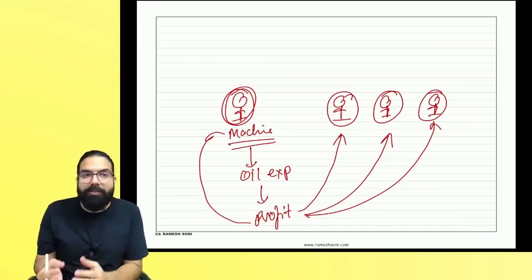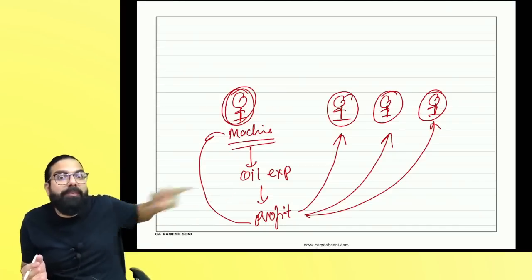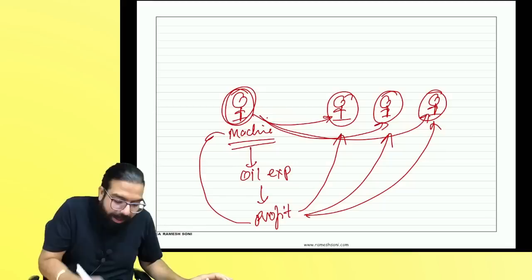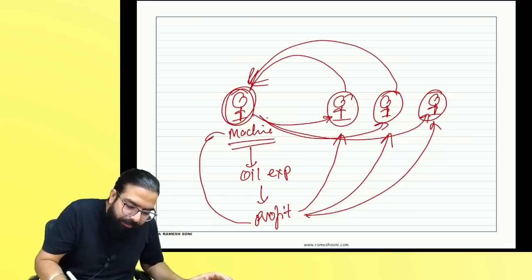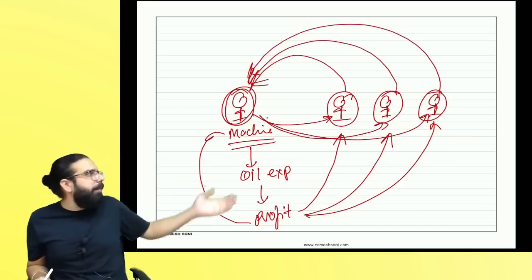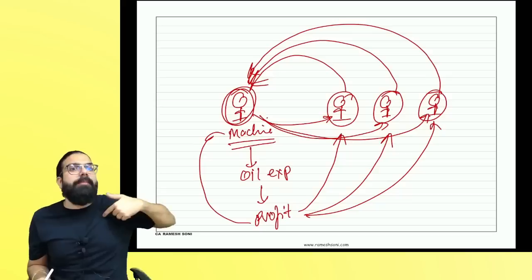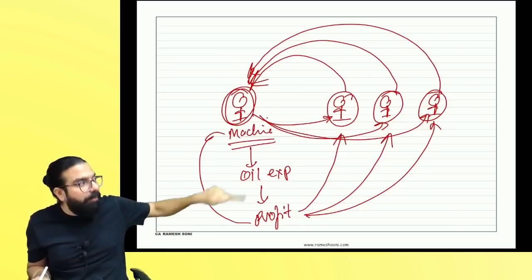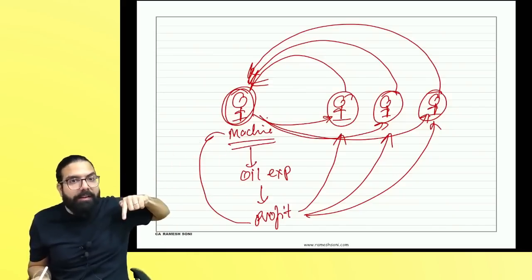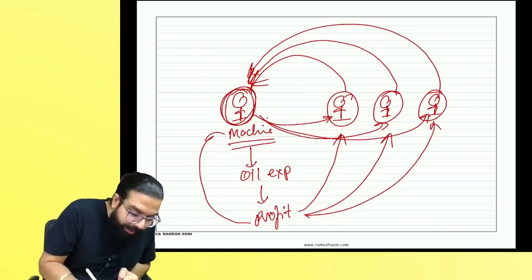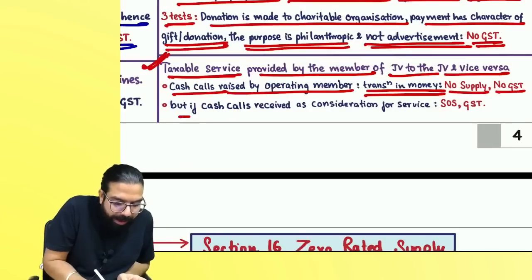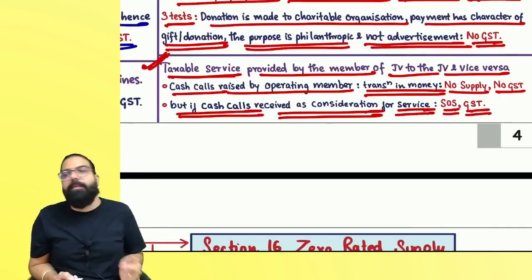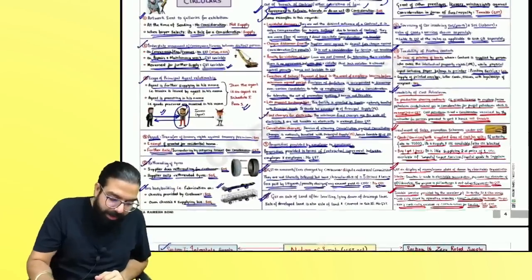They have told him, on behalf of all of us, you do the oil exploration using your machine. So I had my own machine, and I did the oil exploration on behalf of all of them. So basically, don't you think I have provided them service? And maybe they will give me some money. Yes or no? I told them, hey, give me 100 crore rupees because I am going to do oil exploration on your behalf. So don't you think I've provided them service, and in return I am taking consideration? Remember one thing, in this scenario, cash call received is consideration for a service, and it will be a supply of service, and GST will come. I hope everybody is clear with this point.